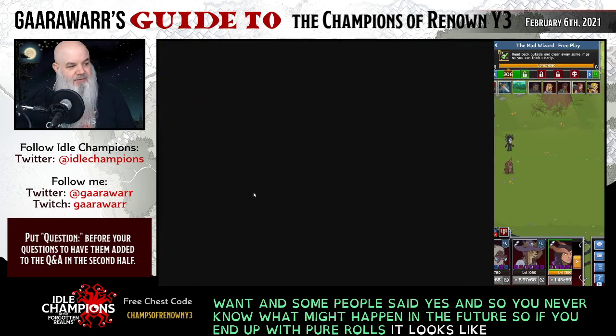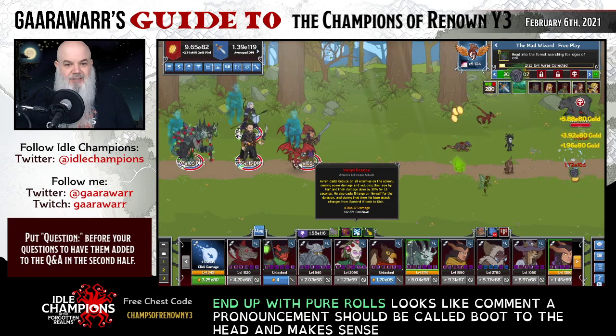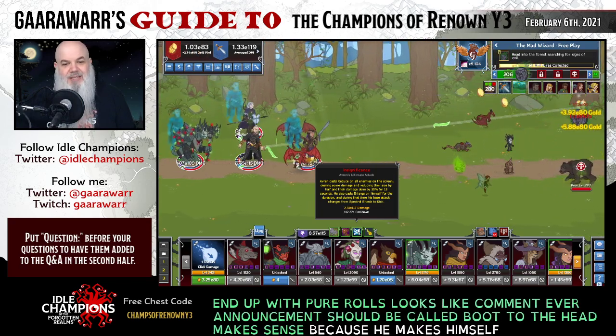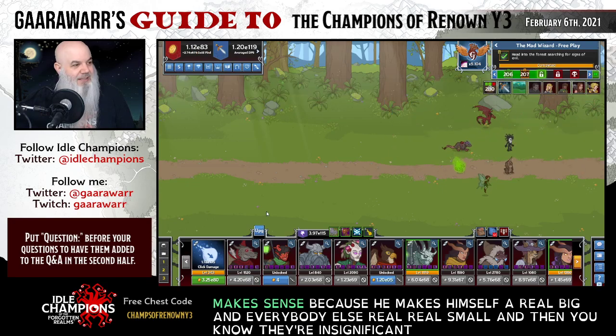And it looks like... comment, Averin Ultimate should be called Boot to the Head. I mean, insignificance makes sense, because he makes himself real big and everybody else real small. And then they're insignificant, right? Yeah.